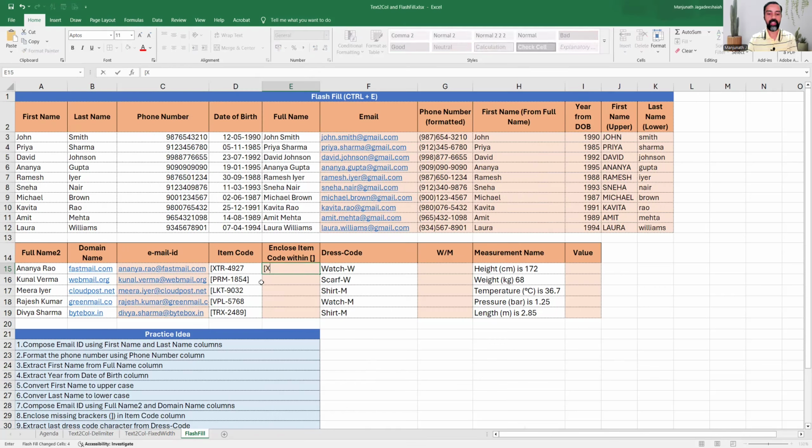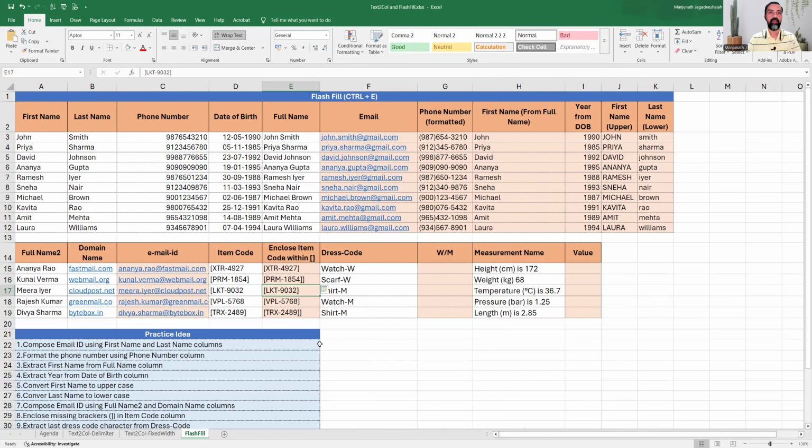Type XTR-4927 and then close the bracket. Now, if you press Ctrl E, you can see it has done the job, but not accurately. Some of the item codes where we have the brackets, it has appended an extra bracket.